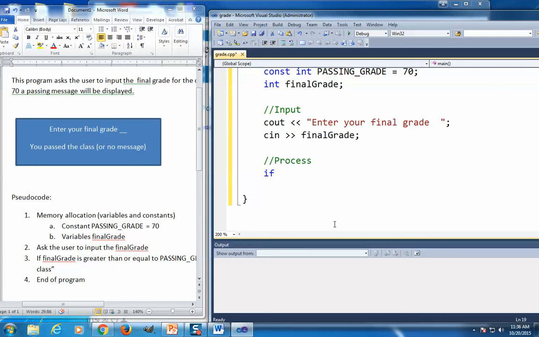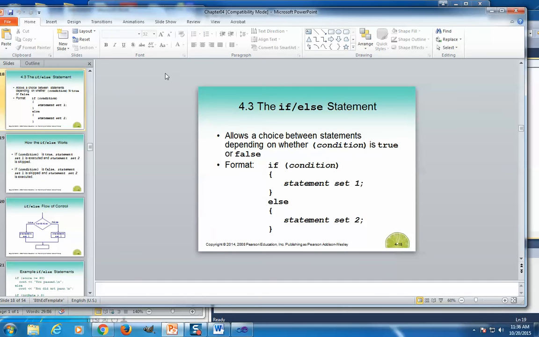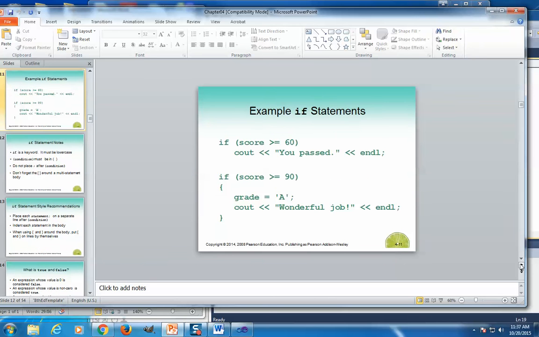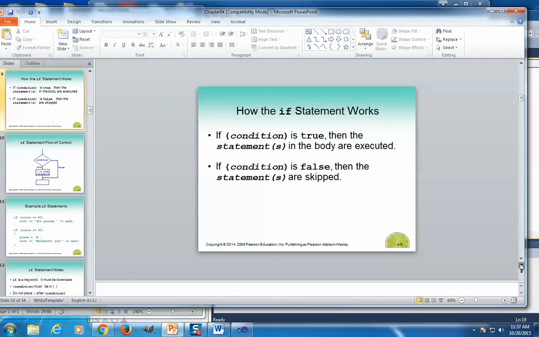If, then, if the grade. Go to the PowerPoint presentation. Final grade. Final grade. If this is the format, what do I need to use? What are these things?